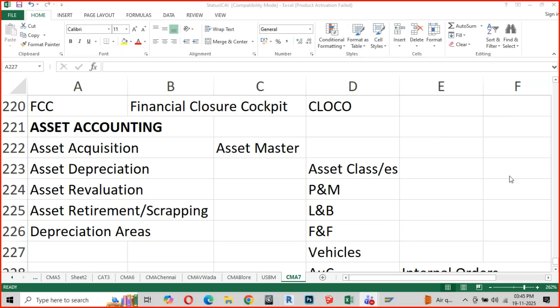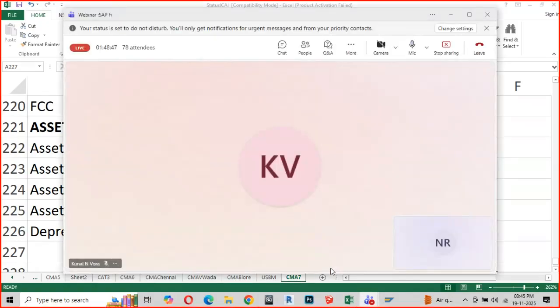Depreciation areas. Okay, so my question was, I have a company code. Can I immediately start recording the transactions? You heard my question, students.